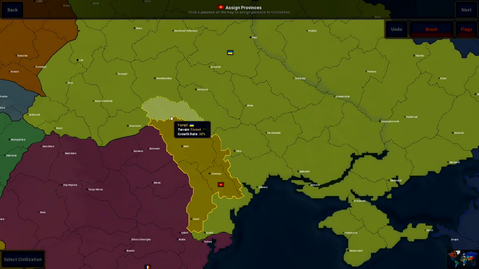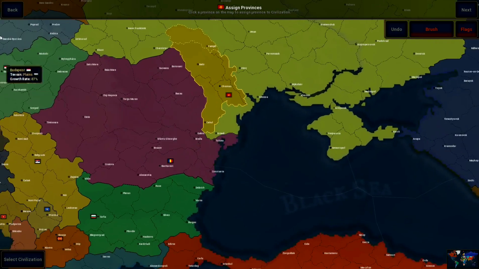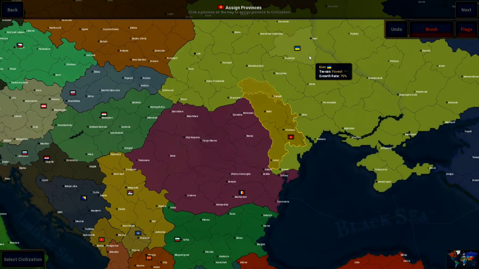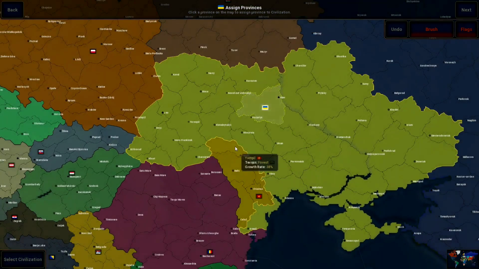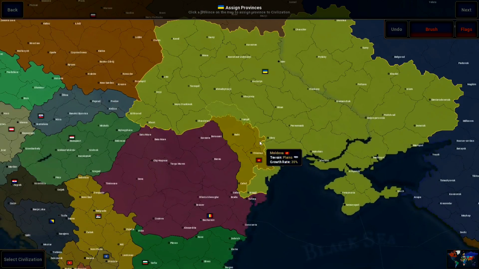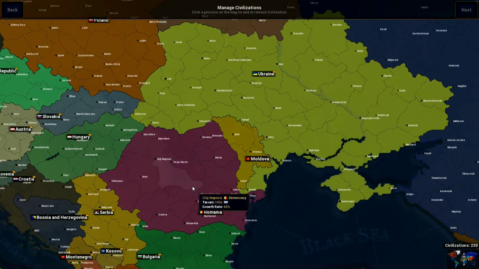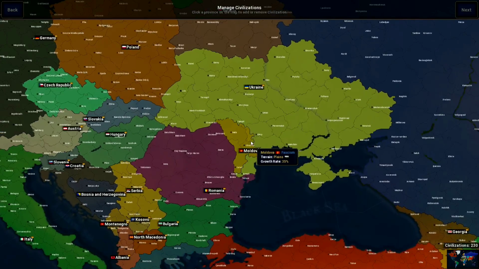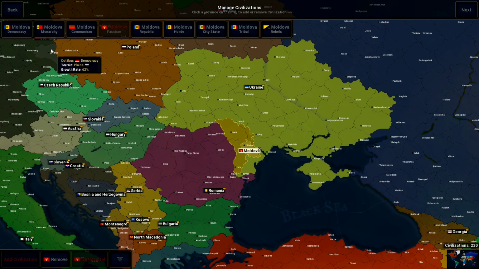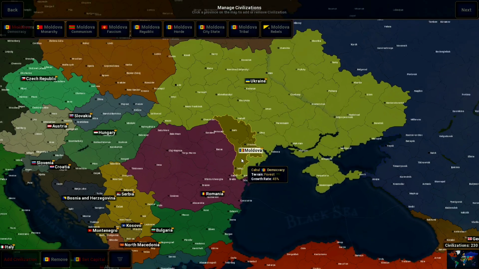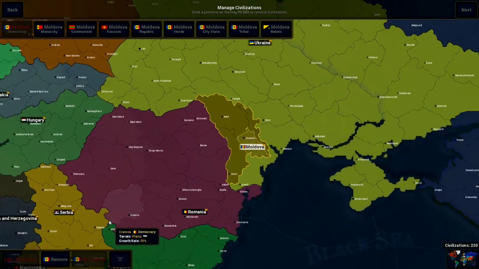And I think this is the border, correct? I think I got this whole border incorrect. No, that's not the border. Ukraine owns that, and then they own all that, I think. Yeah. I don't know what I'm doing. I'm just kind of out of it today. But in terms of your story, just do what I just said. Have a country who's the good guy and the bad guy.